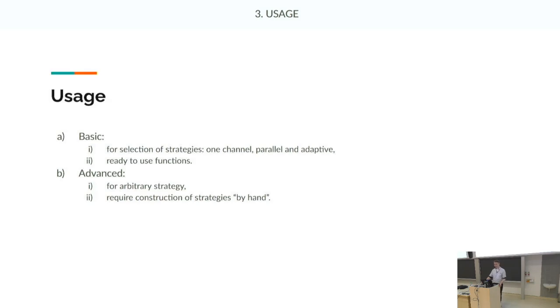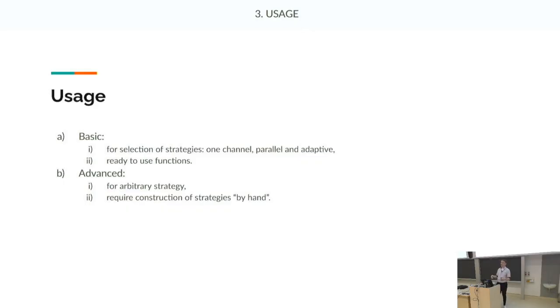Now I will show you how one can use it in practice. First I want to tell you that there are two main modes of operation for this package. One is, let's say, very simple and basic, where the user can just use one of the already implemented functions.